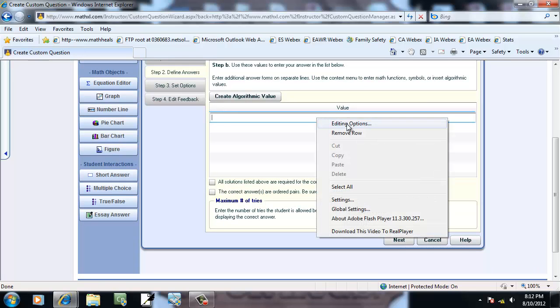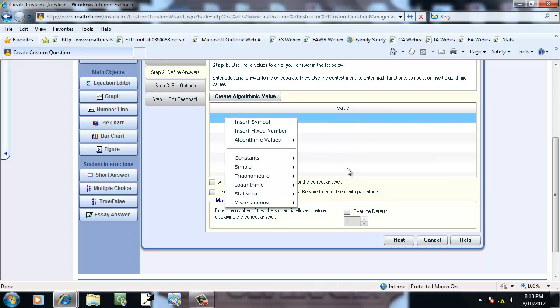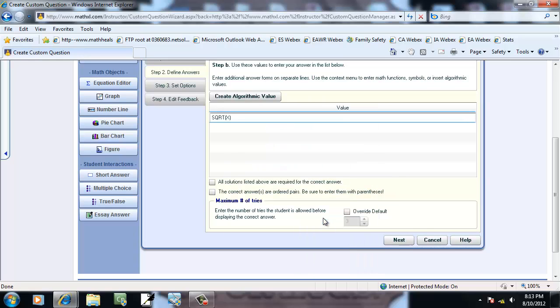I don't do this a whole lot. Editing options. So maybe I'll just click here. I'm probably looking right at it. Simple. Square root. There it is. Helps if I actually look. And I had a times b, so my answer would be tilde a, and then square root, and tilde b.